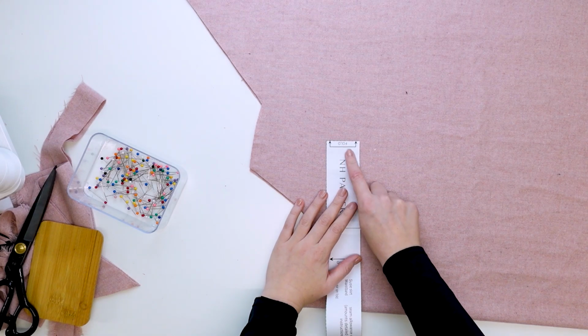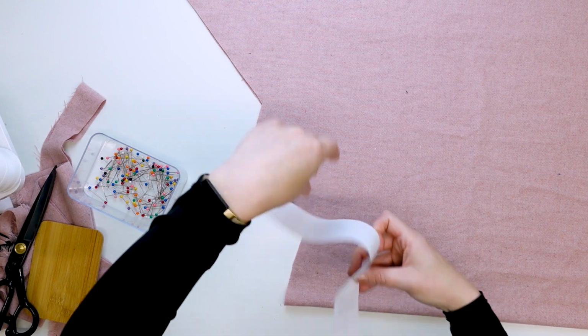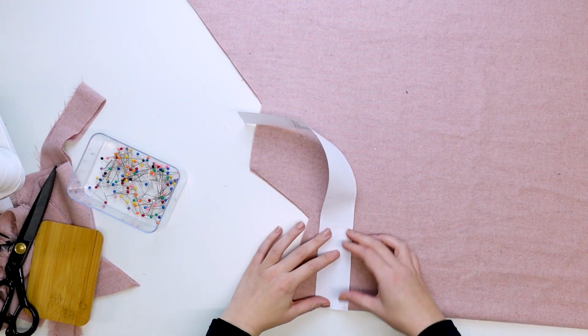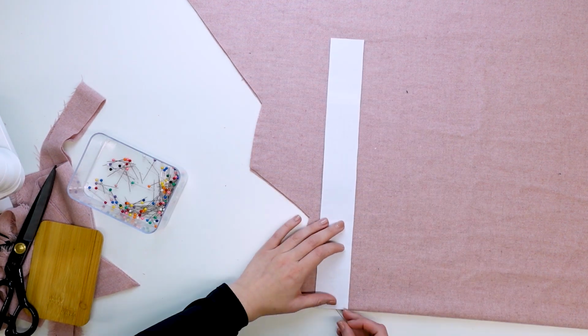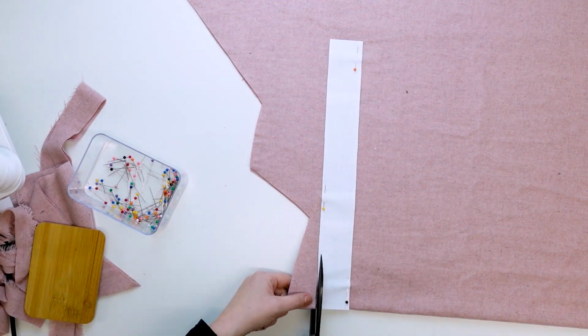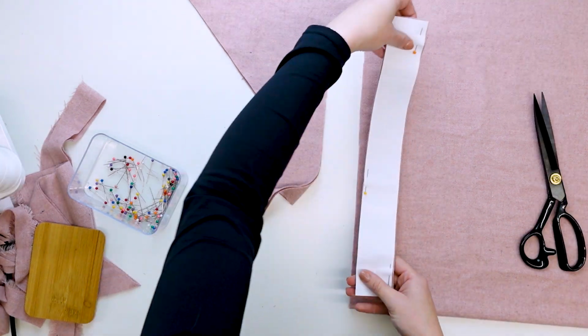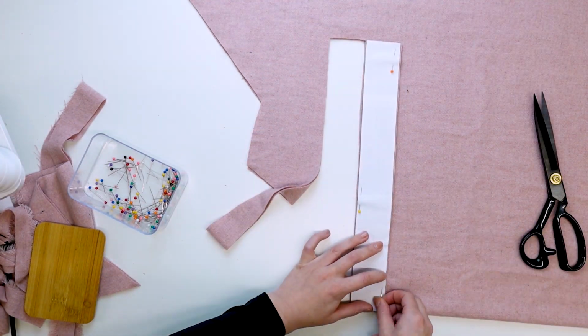If you are using the 4 to 18 pattern, your waistband will be placed on the fold. You can see here I've placed mine upside down. When I filmed this, my waistband piece was actually backwards, but I've since updated it in the pattern, so you can continue to use your pattern piece as normal. Here I cut one piece, then I took the pattern off the fabric and cut another piece.